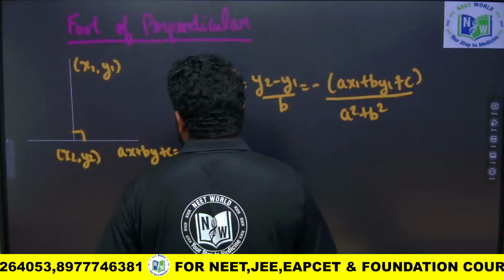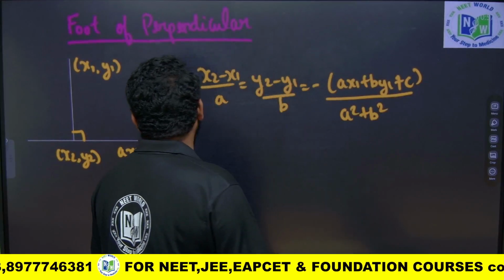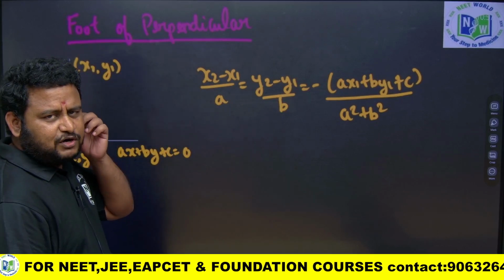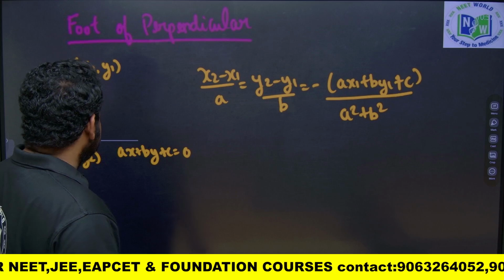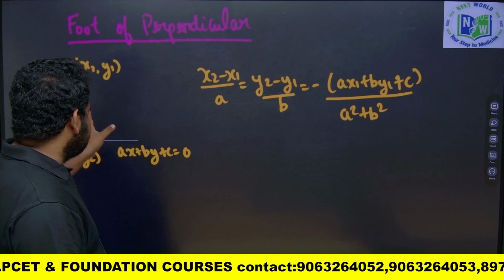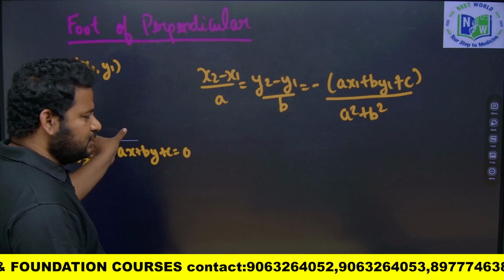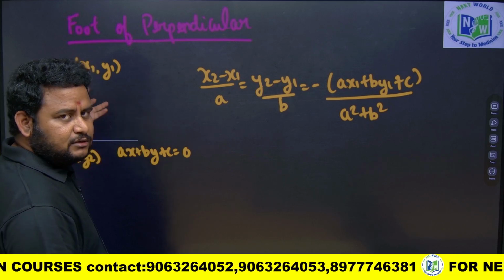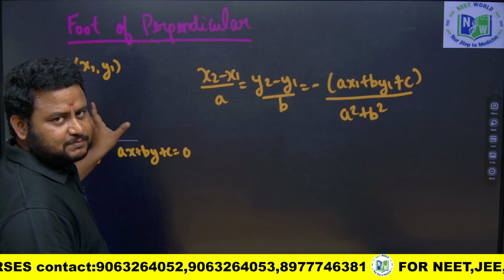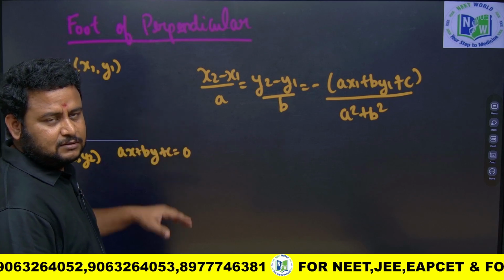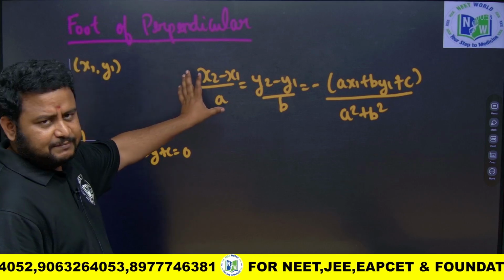Now foot of the perpendicular. Okay, foot of the perpendicular. So foot of the perpendicular is similar to the distance of a point from a line, but here you have to remember one thing. Either you can find it using the normal method, that is, you can find the slope of the two lines. The slope of this line and this line will be perpendicular, meaning m1 m2 will be equal to -1, and then you can use the point slope form and find the equation. y minus y1 is equal to slope into x minus x1. You can use either, but we don't have that much time.